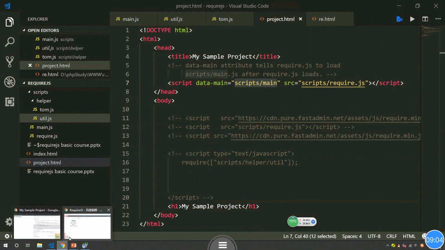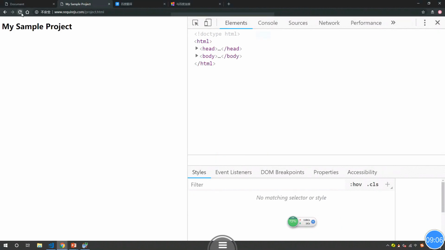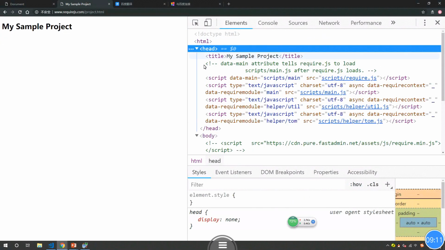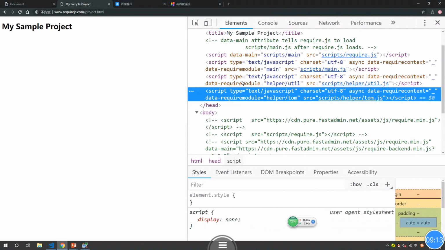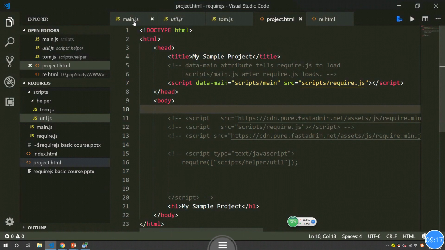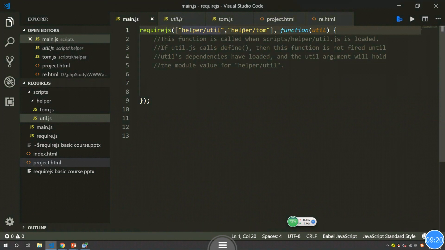I'll try. Okay. And the main is require is Tom.